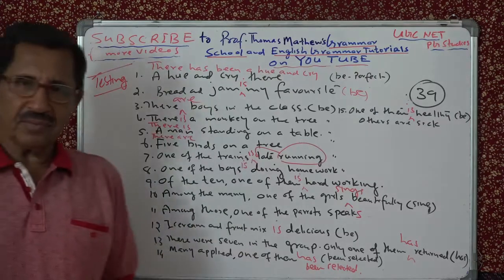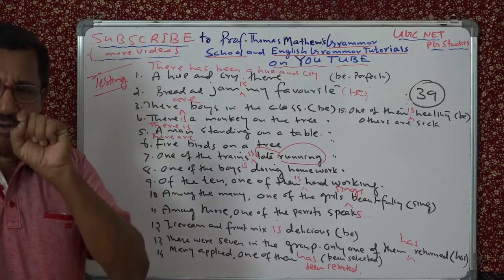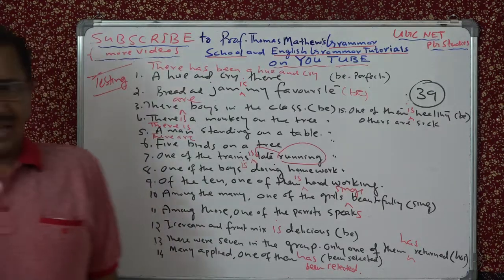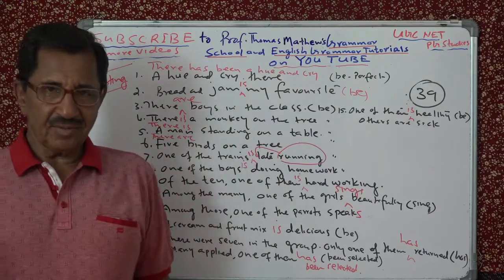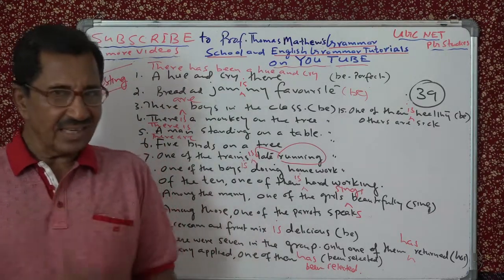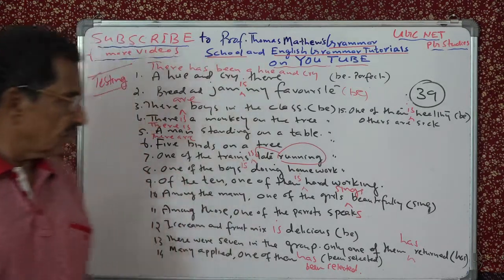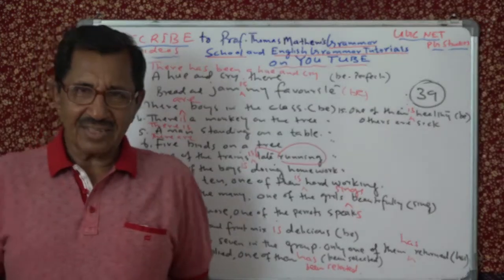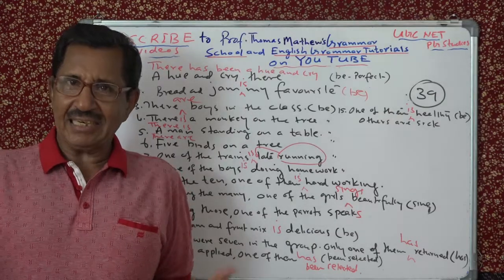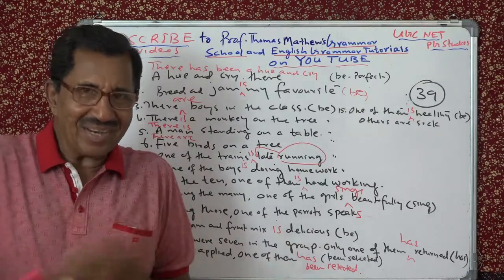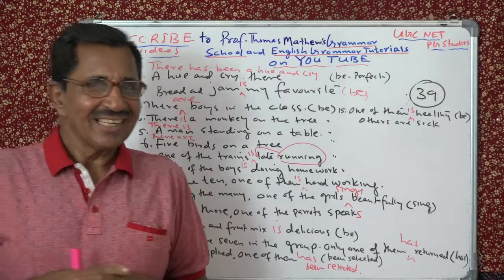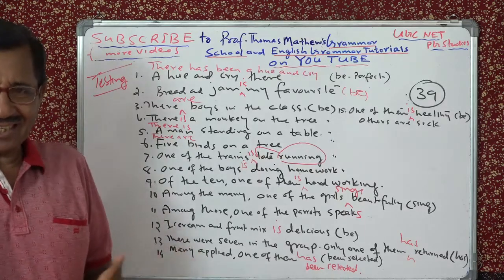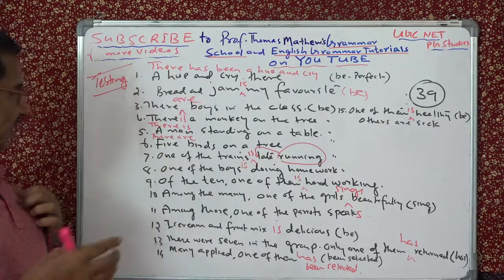So, 3 points, remember, 3 very important points. Sometimes you have got compound names, single unit, like bread and butter, bread and cheese, bread and jam, bread and egg. Sometimes you use it together, bread and omelette, some people do that. So that is a single unit. Now you will ask me, why always bread and? You can say custard and apple pie. You know, apple pie and custard. So it's also one. Understand? Apple pie and custard is not usually used here, that's why. It's not very familiar here now, that's why I do not use that.